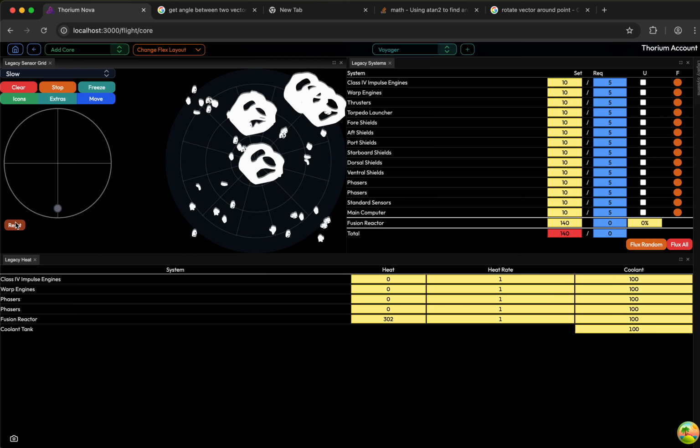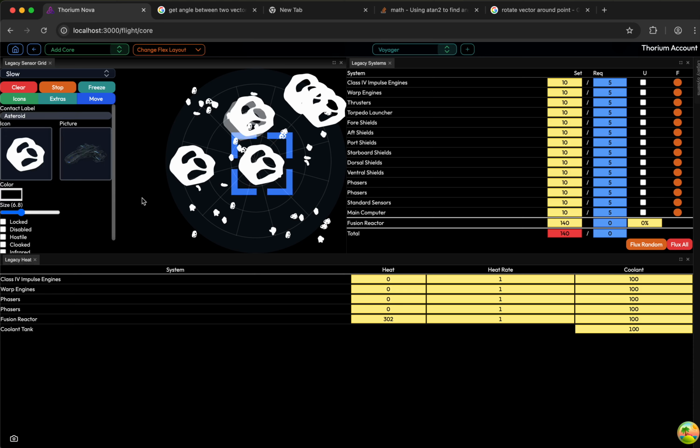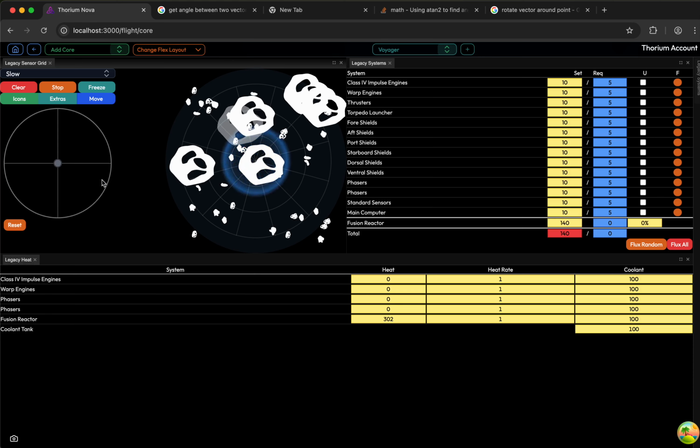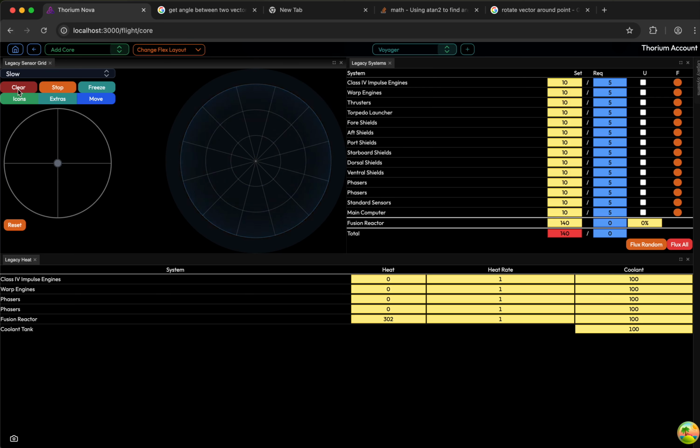But the other contact isn't appearing at all. And these are regular contacts. I can move them around like this. I can click on them to edit their properties. And so we can do all kinds of things with this, but they are automatically generated, which is handy. So that is the new sensors.